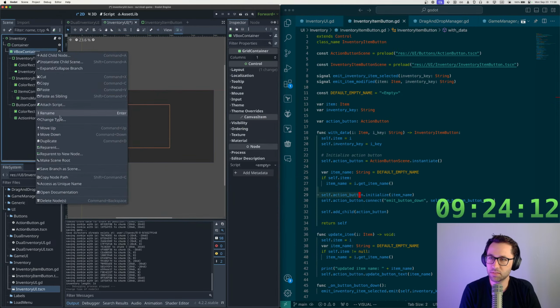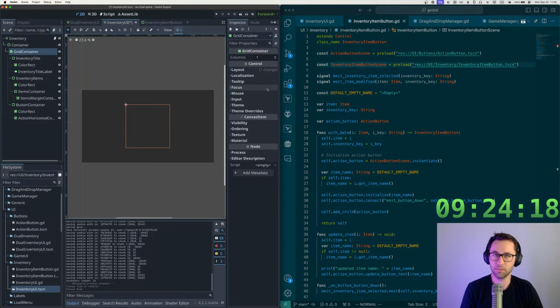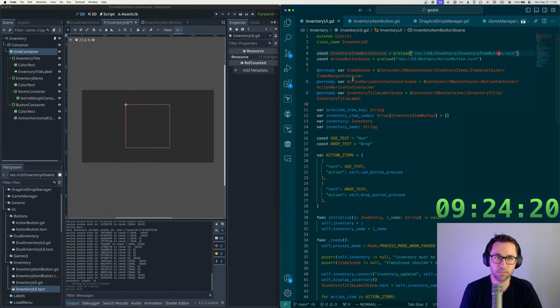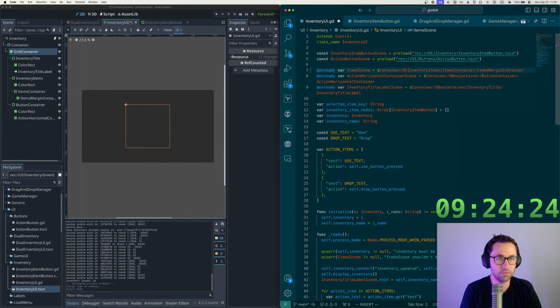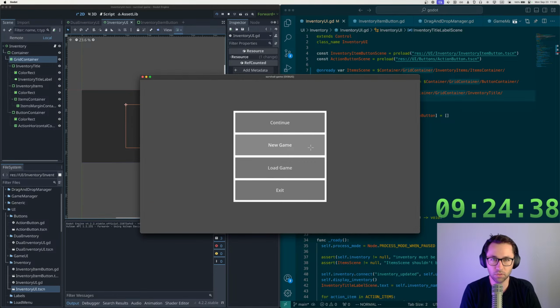If I update this to a grid container, we're gonna break some things for a second here. Excuse me. We'll break some stuff for a sec, but we'll get it fixed. So these need to be updated to grid container. And even then, I think things should work.